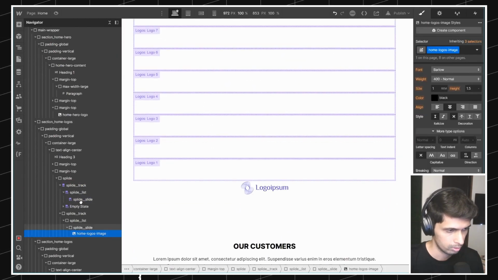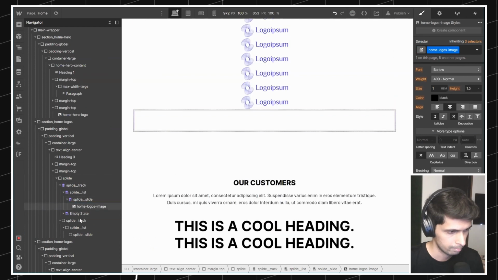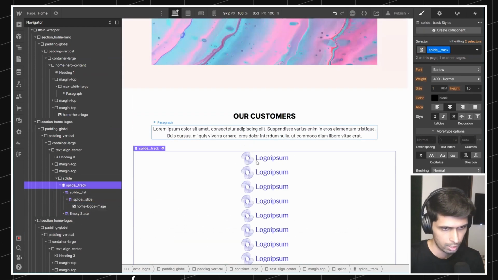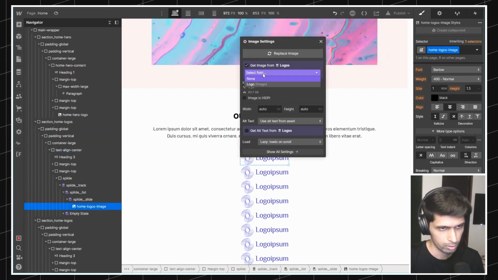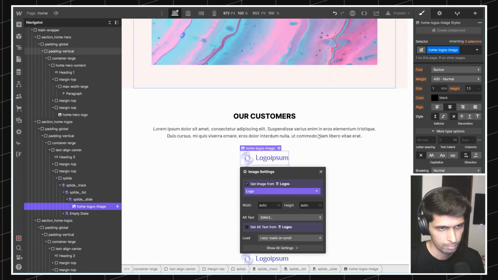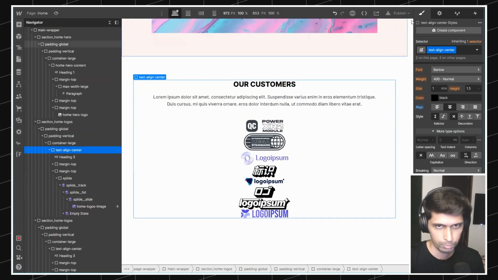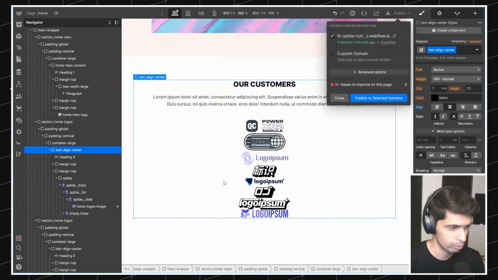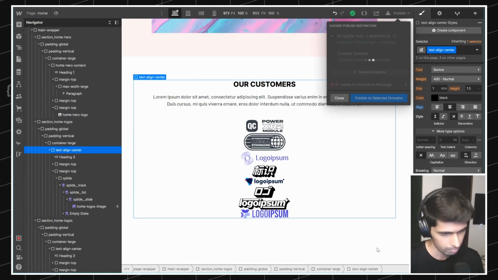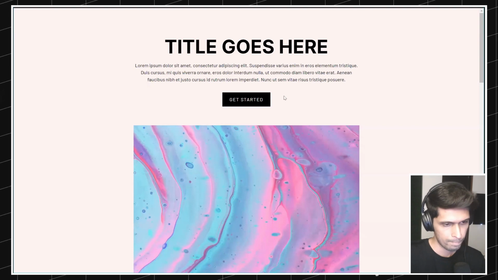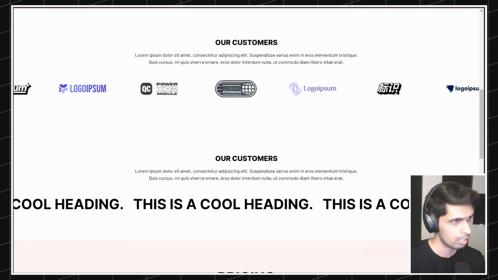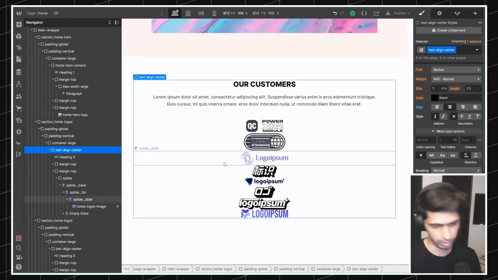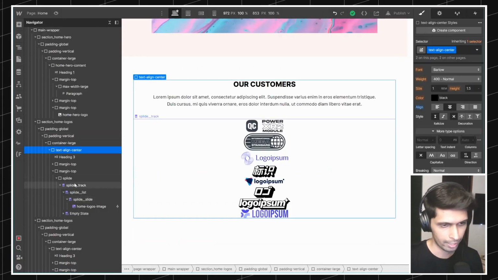I'm going to move the image here and get the images from the CMS, of course. Okay, there we go. And it will work. I have absolutely no doubt saying that it will work. Let's see. Yep, it is working. And I think it is working just fine. That's how simple it is to change that from static to CMS.